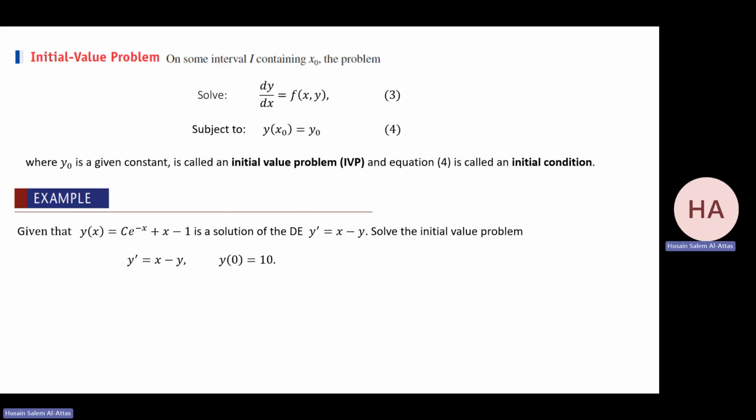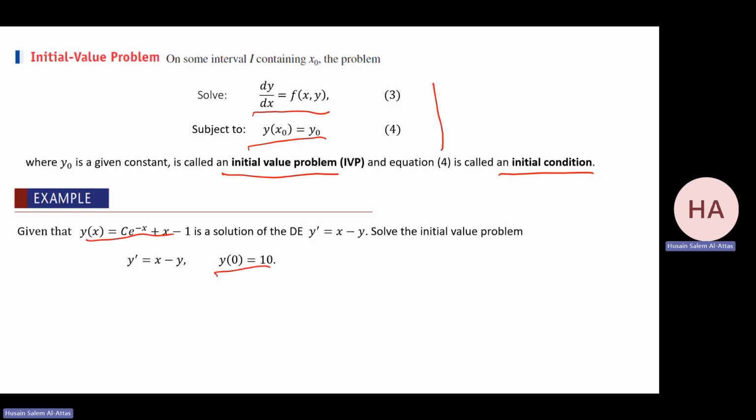Now, given that, this is the initial value problem. As I said, I have the differential equation, this first order differential equation, and a condition. If I have second order, we have 2 conditions. Third order, you have 3 conditions, and so on, since you have different constants. They call it an initial value problem, and the conditions they call initial conditions. So given this is a solution, to solve the initial value problem I use the condition.